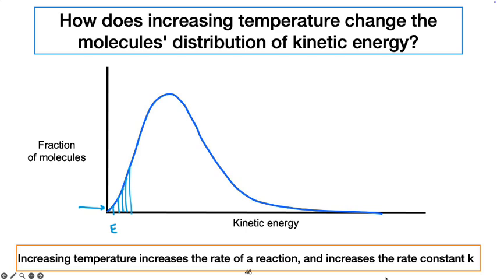Regardless of the temperature, we will always have particles that have low kinetic energy, effectively zero. A collision happens, it gets pinned to the wall, things like that. They're going to stop it from moving. So that's always going to be there. As we slowly increase or look at our kinetic energy, we're going to start to see it increase, and then it's going to start to tail off again.